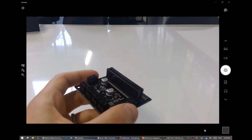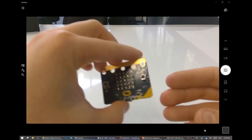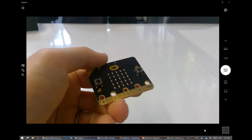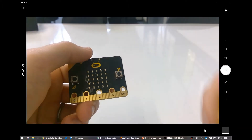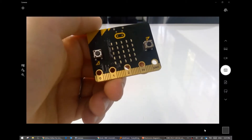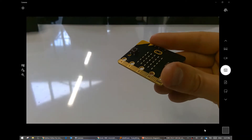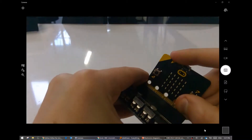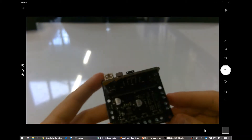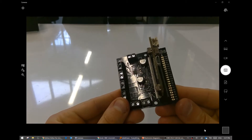But first, we have another part, which is this - this will help get us talking to each other. The micro bit does not have enough power to drive one of these. These pins here can only pull a few milliamps, which is not much current at all. Not much electrical power. So we will grab one of these and put it in this motor driver board.